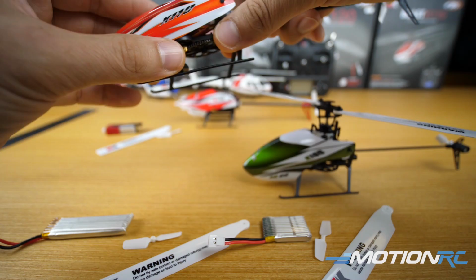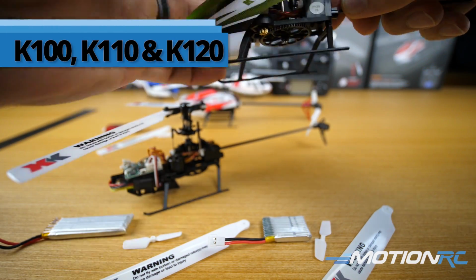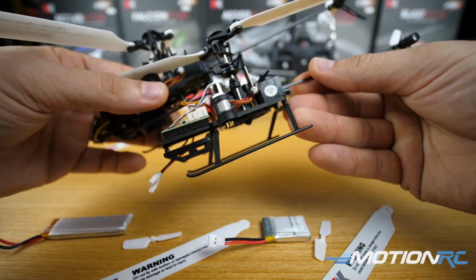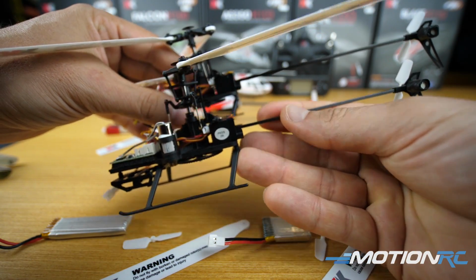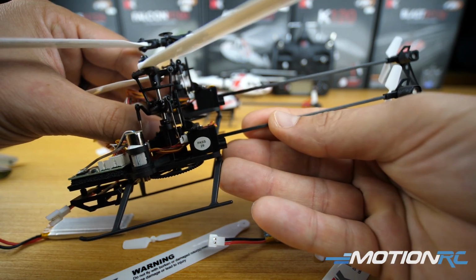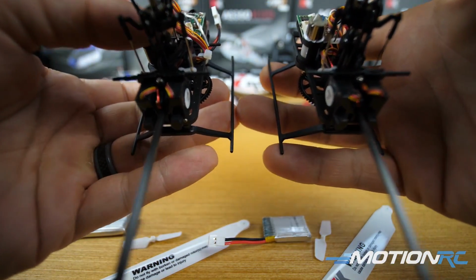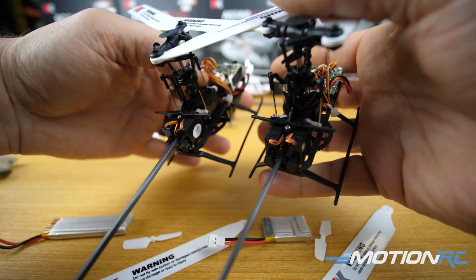Now, the body of the K110 is going to be a little longer. It's almost an inch longer than the body of the K100. But other than the length of the body, they still have the same basic makeup. The tail booms, see how the K110 behind the other one is going to be a little longer than this is the K100. Closest to the camera, the K110 a little further back. It's just a longer boom for the K110, but the internals, if I hold these in front of the camera, you'll see the gear is going to be the same, the servos are the same, you have the same smaller servos.